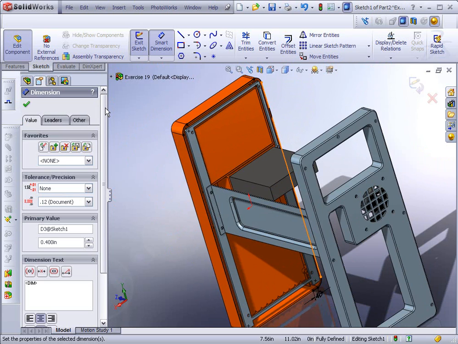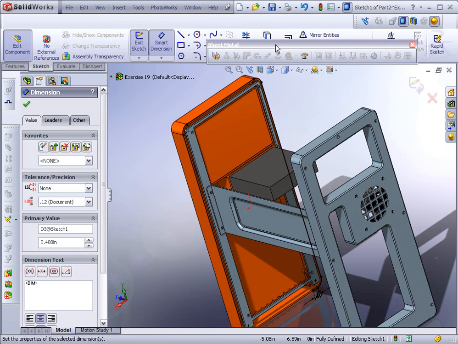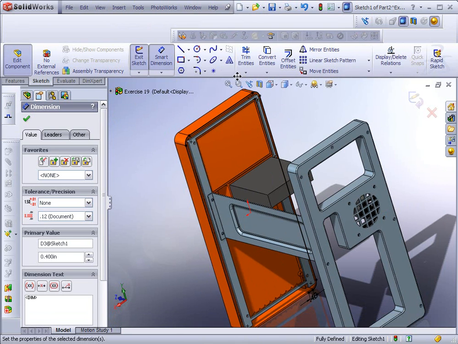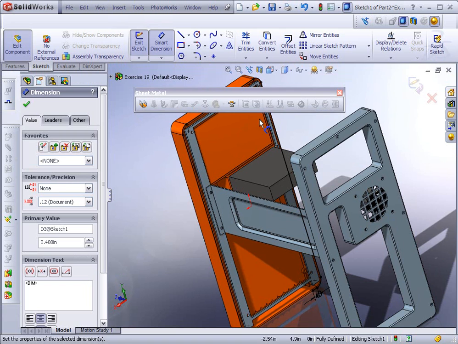Now, in the past we've learned how you could extrude and add sheet metal later. In this case, we're going to actually add the sheet metal at the same time while we extrude. So let's bring up the sheet metal tools. Just right click up at the top here, somewhere on the gray area, and you'll find sheet metal tools near the bottom. We don't necessarily have to dock it. I'm actually going to leave mine floating out here a little bit so you can see it easier.